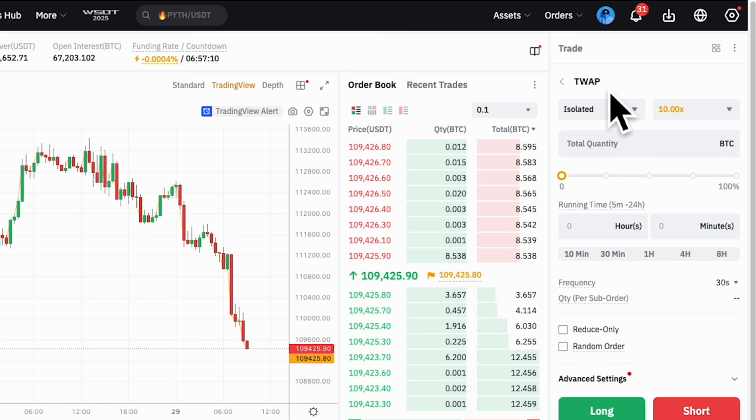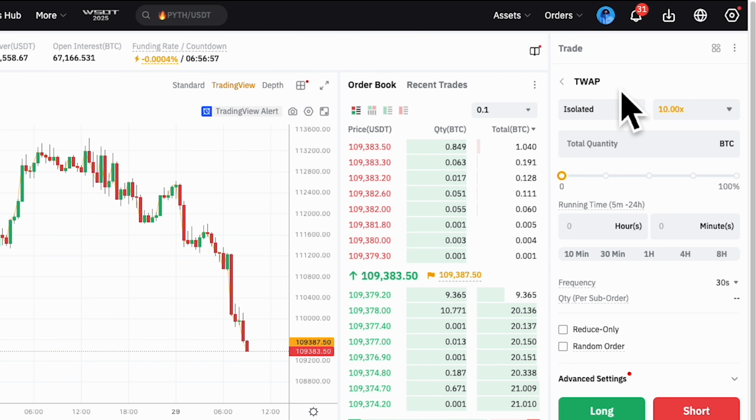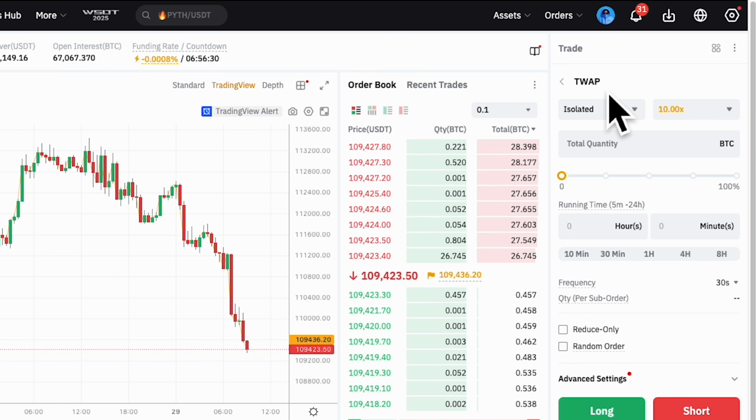Because, for example, if you go ahead and long BTC right now, this is BTC. If you go ahead and long BTC right now with that $1,000, and maybe, for example, the market starts going against you, maybe the market starts going down, you will experience like a larger amount of loss compared to when you use TWAP. Because when you use TWAP, the market is using something like DCA, which is dollar cost average strategy, but it is automated for futures trading and spot trading. It is automated, so you don't have to be the one taking the order every time. So it is as simple as that. It helps you to reduce the large impact or maybe the large loss you might experience on a trade if it goes against you.